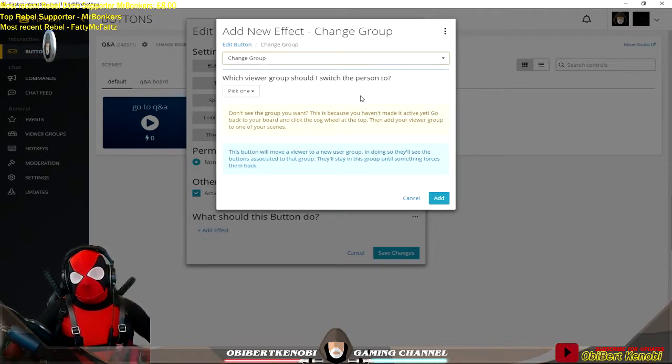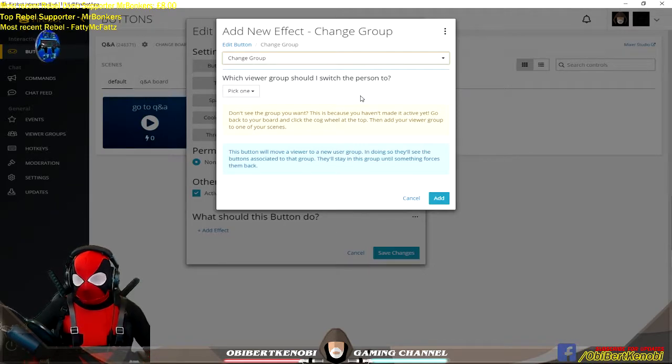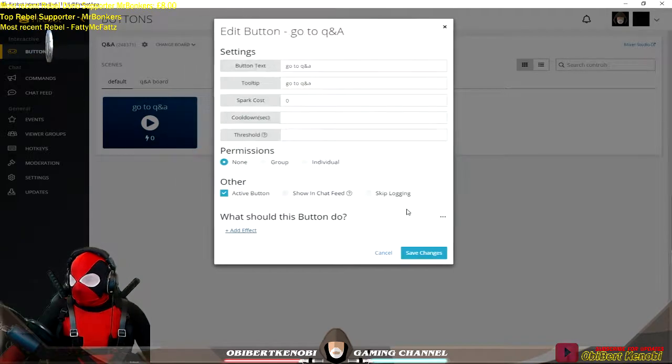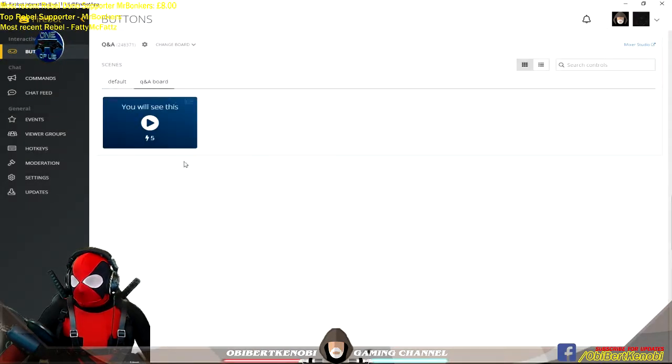If you were about when I first dropped the Skywalker soundboard, you probably would have seen it looked like someone else was controlling it. And that's because I had it as change scene. And then it wasn't until I started adding mod buttons that I realised that's why. So change group, hit 1. Yeah. And at the moment, we've only got the default one. This is why you need to add the other button, the back button and stuff like that. Okay. So we'll sort that out now.